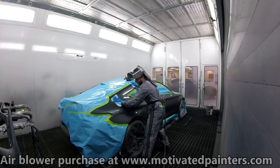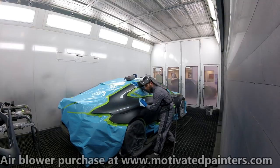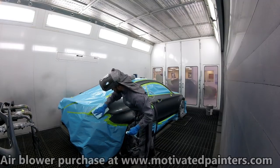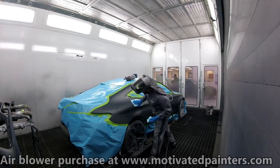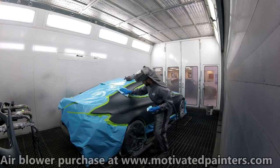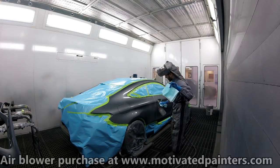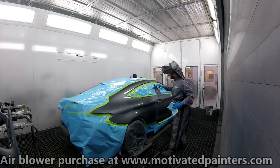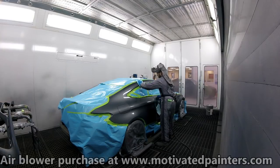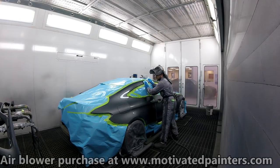Then you're going to use the wet rag and wipe it. As you're wiping, you want to make sure that you're looking at it sideways and looking at it straight on, because you want to make sure that there are no sand scratches that are going to show up. That's very, very important. Make sure it's extremely clean, okay? So we're going to use the other side of the rag now for the rest of the panel. Make sure it's nice and wet. Make sure not to drop the rags, of course, like me. Don't be like me.